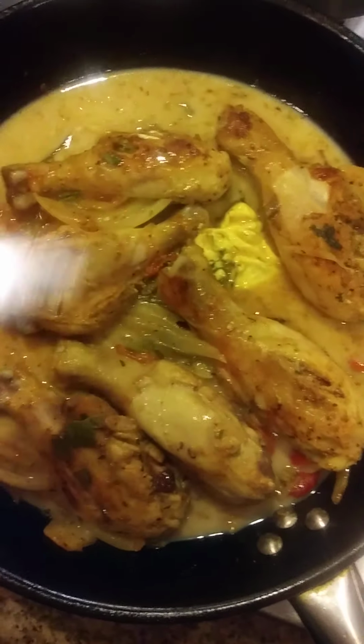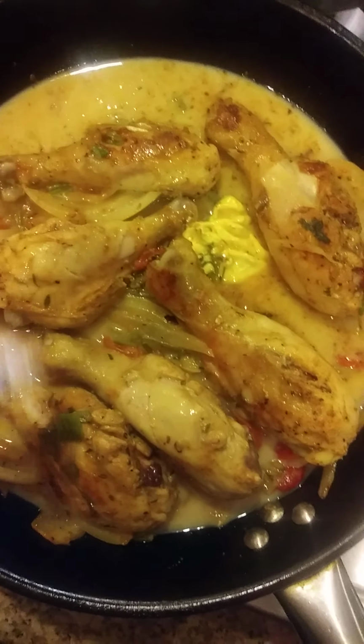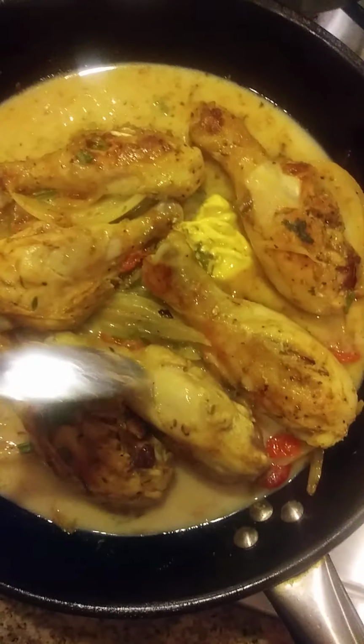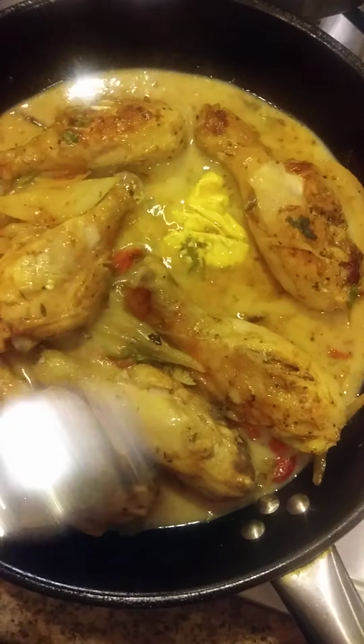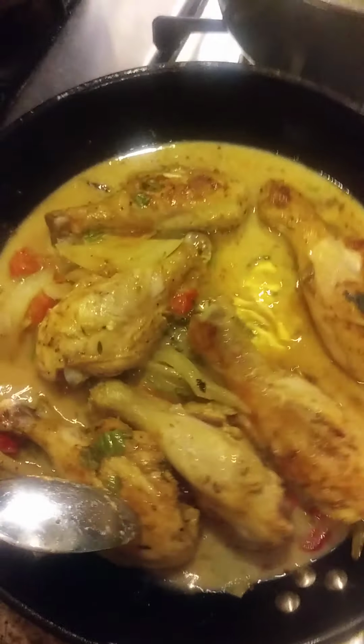Well, let me say this first. I did each side of the chicken, I guess maybe 10 minutes each side, give or take. And now once I put the lid on, we're going to let this sit for another 30 minutes, okay? And then I'll be back.